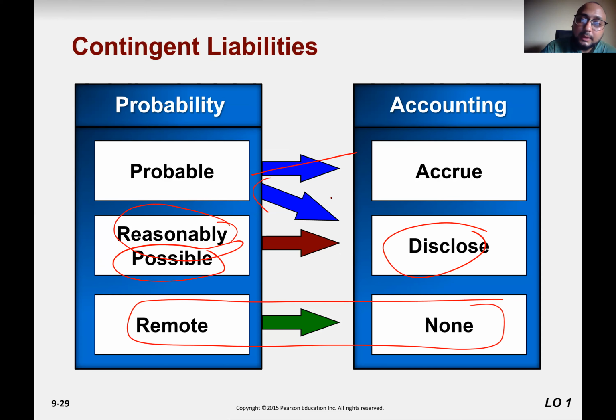Sorry guys, I just missed one point. For example, in this case, the chances are 3%. We also record it on the balance sheet, and we also write it down in the disclosure as a note that we estimated 3% of warranty charges going to be there, and we record it on the balance sheet as well.